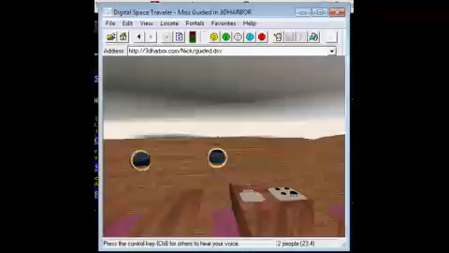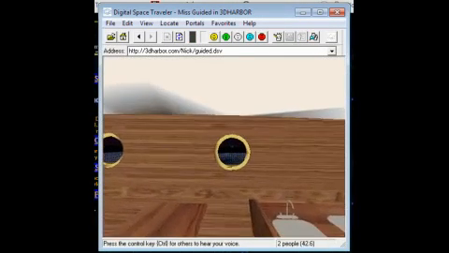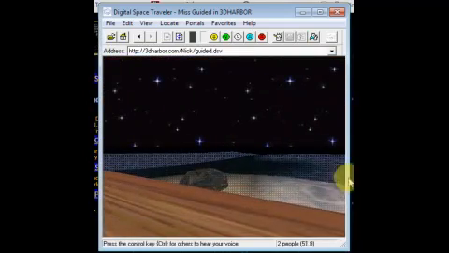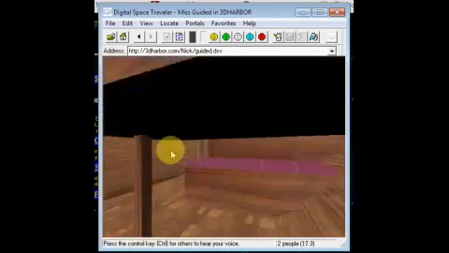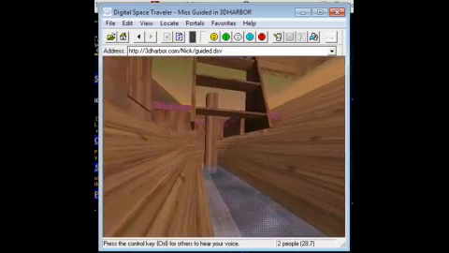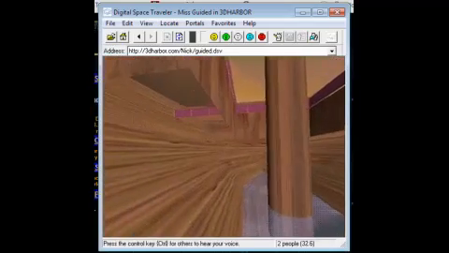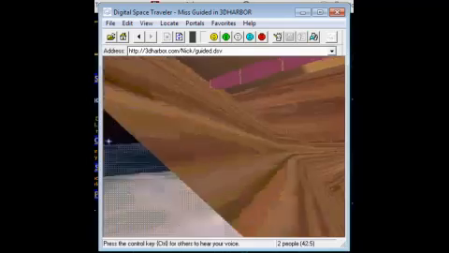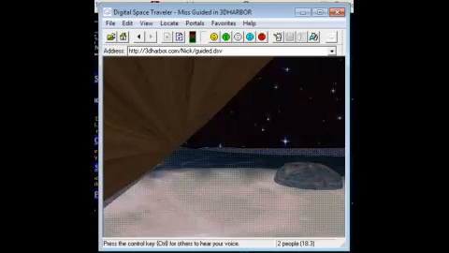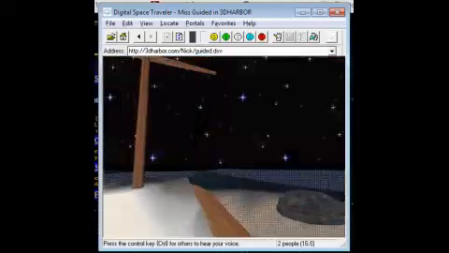Oh, cool. Double click and just go to the ship. If you go peek in the rope locker up forward, up in the forepeak, there's like a little Easter egg in there.